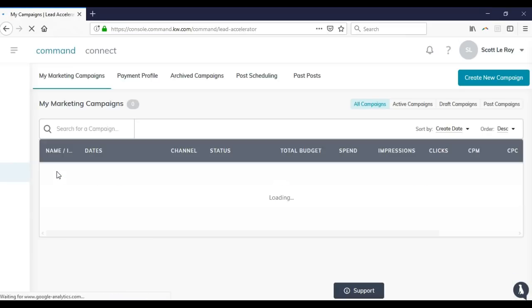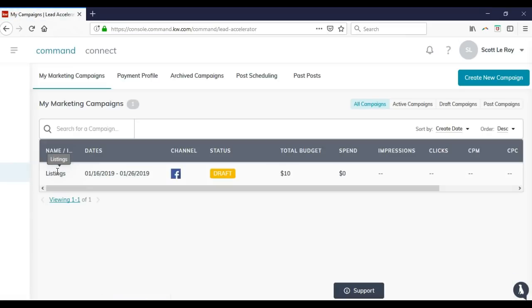All right, so once we click on Lead Accelerator, this is where you can actually start to create your different campaigns. Now, the main purpose of the Lead Accelerator is really to make your online digital marketing simpler. At the end of the day, you can obviously go over to Twitter ads, Facebook ads, Instagram ads, or Google AdWords, and you can set up these ads via those platforms as well. This is just going to be another third party to those platforms to make it a little bit easier to send out different ads.